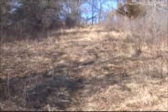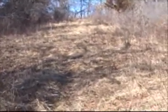And nice shed. I have not walked up there yet. Again, we're in mid-February. Probably 40% of the bucks have shed, so still a lot of bucks carrying antlers around. We found a couple sheds here in the last half hour. Yeah, we're not really looking. We're just walking around showing you the habitat.